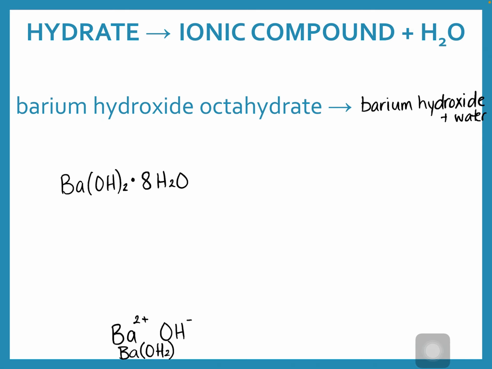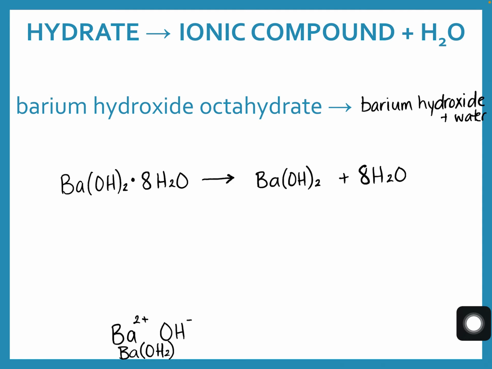And that is going to break down into just barium hydroxide, which we already worked out the chemical formula for, and water. And these are nice and easy to balance because we have the same things, just no longer connected together. So the water is now going to be separate, and I'm just going to have 8 waters to balance that out.